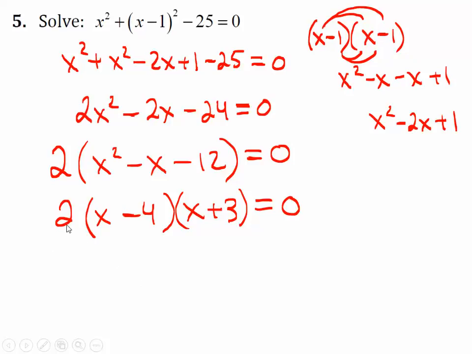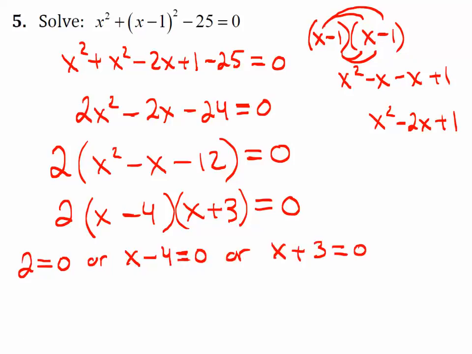As the zero factor property says, if I have this guy multiplying times this guy to give you 0, that means this guy's either a 0, or the middle term is a 0, or the last term is a 0. You could have 3 terms, 4 terms, 5 terms, but all those will be equal to 0. So why does the 2 disappear? Because we know that 2 does not equal 0. And so that one gives us no solution.